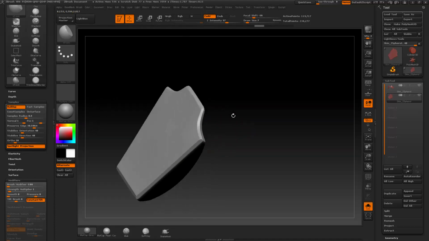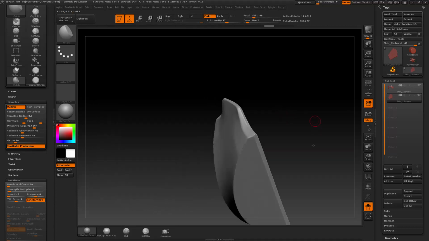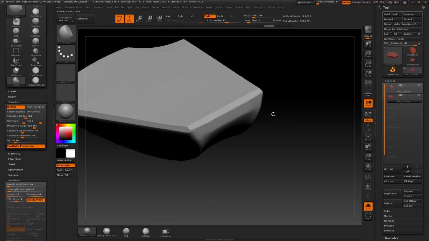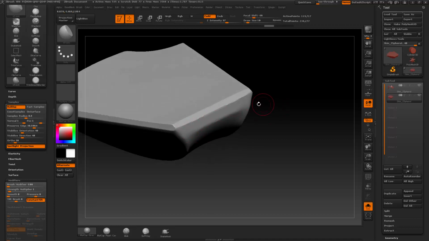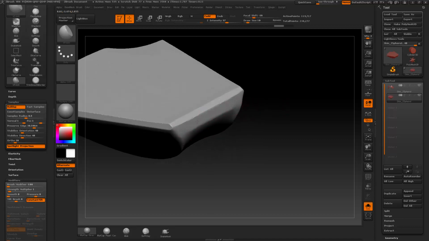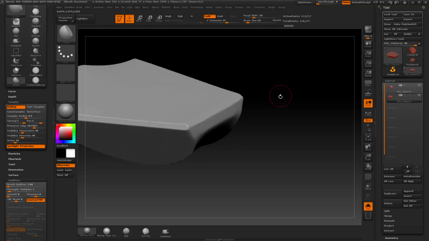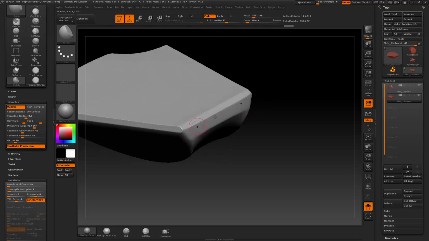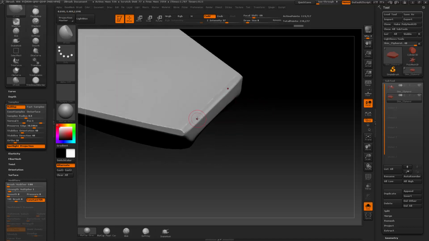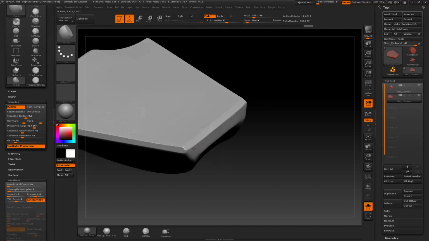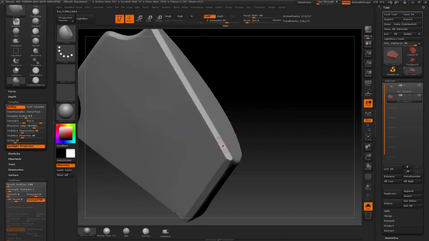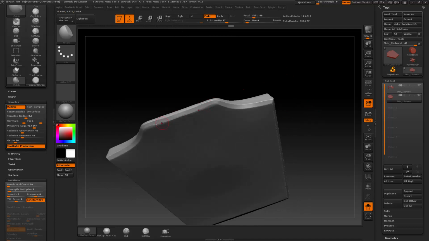This goes a little bit beyond the focus of this video, but one thing about H polish you need to utilize is if you want to flatten this out, you can H polish, but it's going to H polish it down. You can kind of see I'm pushing into the surface. What I find is useful is holding down Alt and polishing up to an edge, and then letting go of Alt and polishing down. So you can polish up by holding Alt and then polish down, and going back and forth between those, you'll get really nice, smooth, hard edges.